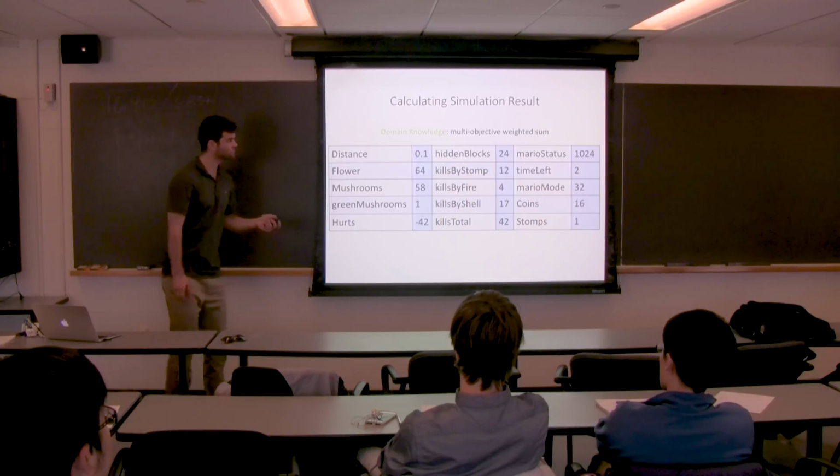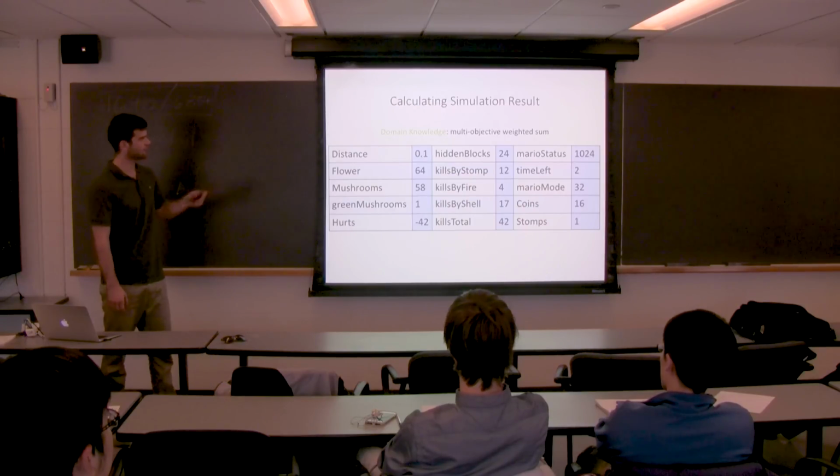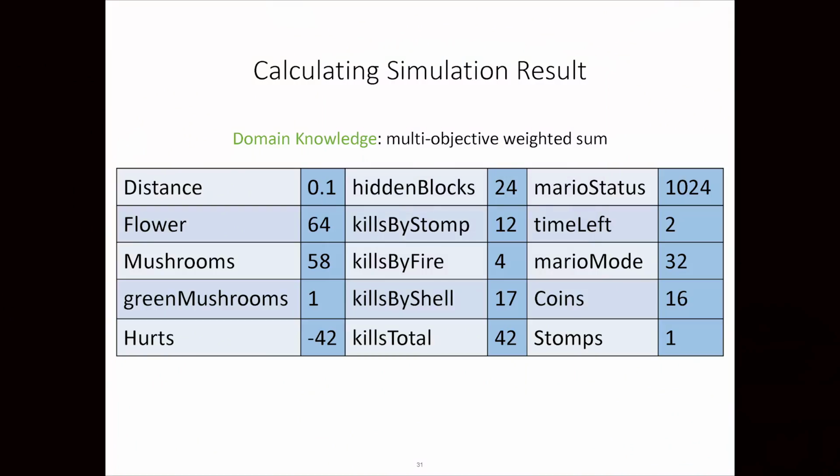Okay. All right. And also, just one thing to note here is distance. You get 0.1, and these are all parameters that have been tuned. So in the initial version, distance was, I think, a reward of like 5, but probably he realized that that made Mario skip past a lot of coins and things, and so he tweaked the score for that. And also time left is 2, so there's some weight there. You want to get to the very end of the game.